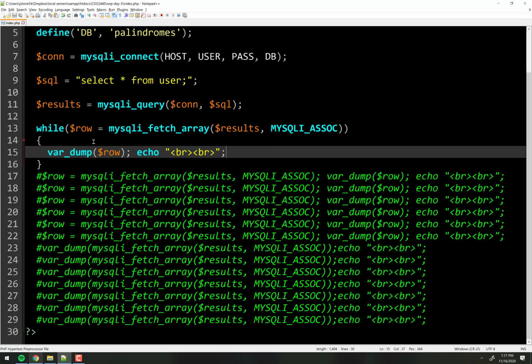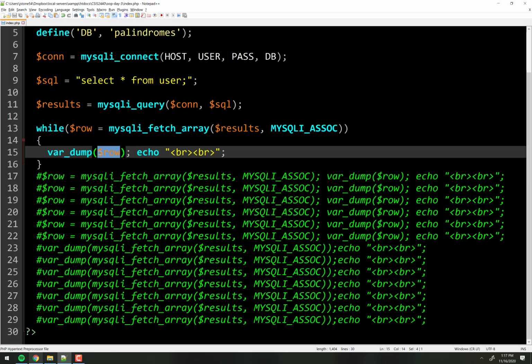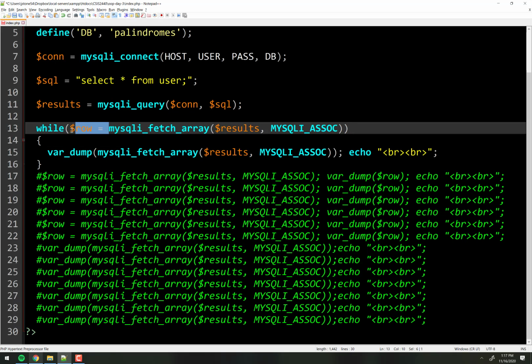Now, let me show you something weird, right? What if I were to do this right here again and var dump this, and get rid of this variable here, okay? What do you expect the results to be this time? It'll actually be slightly different.